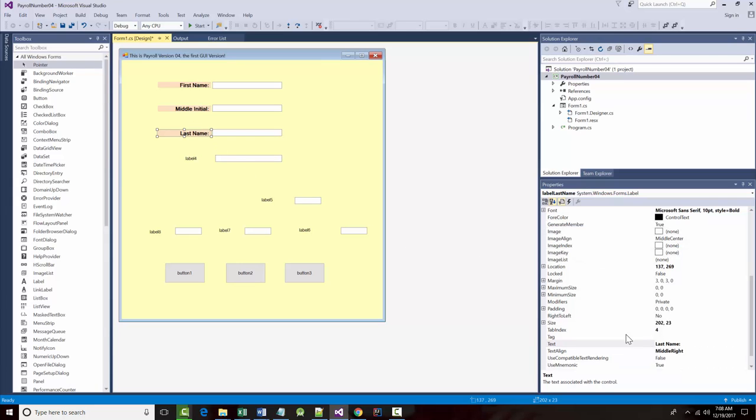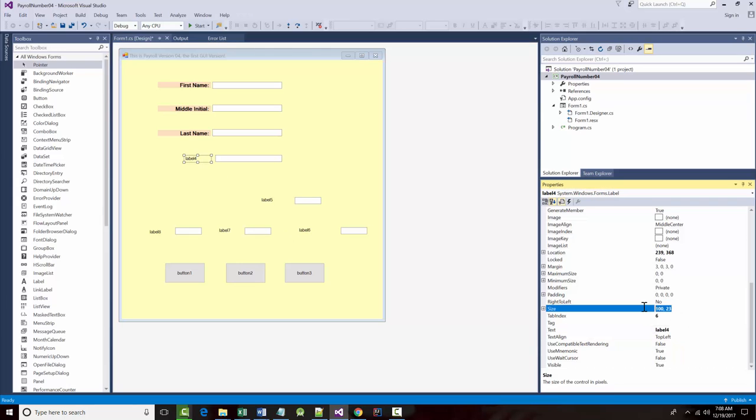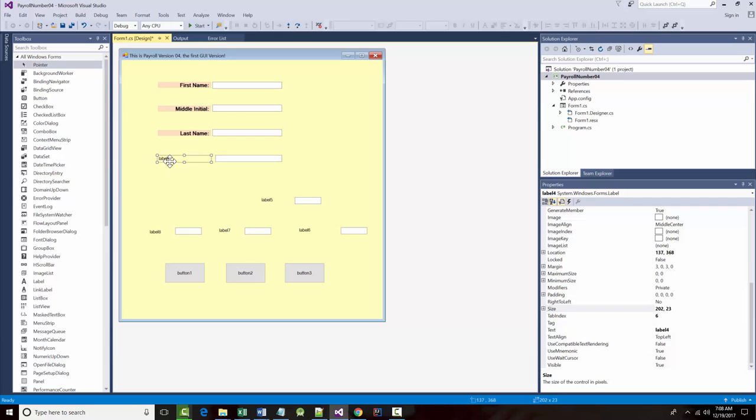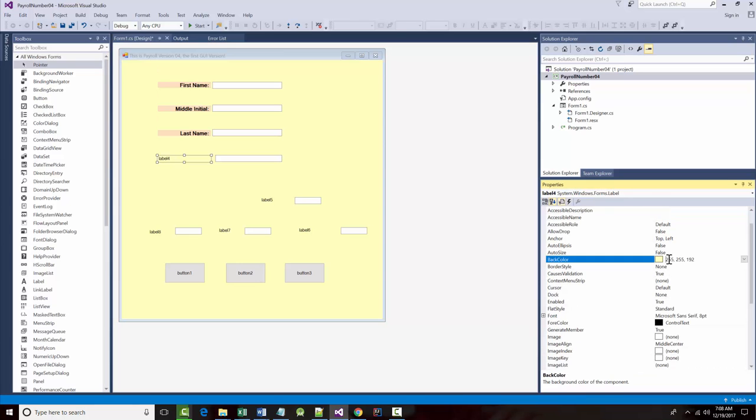Now, if I look in here, it says that the size of this is 202.23, and the size of this is 202.23. So it looks like the size of this should be 202.23. All right, it looks like it's out of whack now, but I just got to move it over so it lines up with the other ones. All right, and whatever that color was, I think it was kind of an orangish. Let's do the same thing here for the background color, and that was right there.